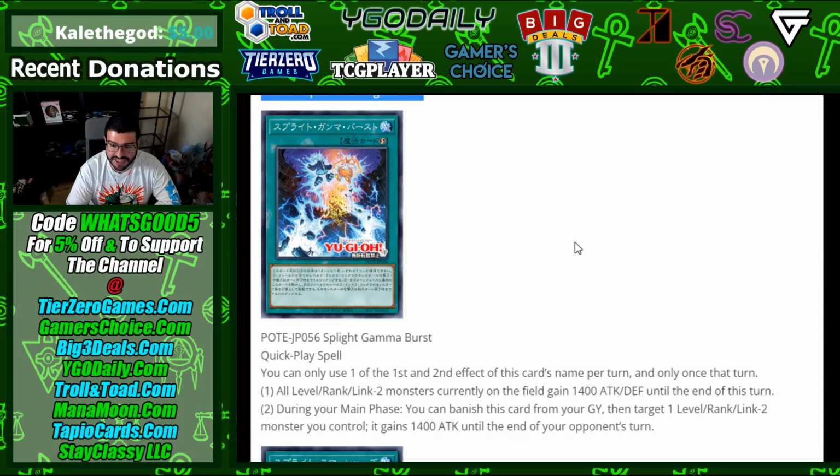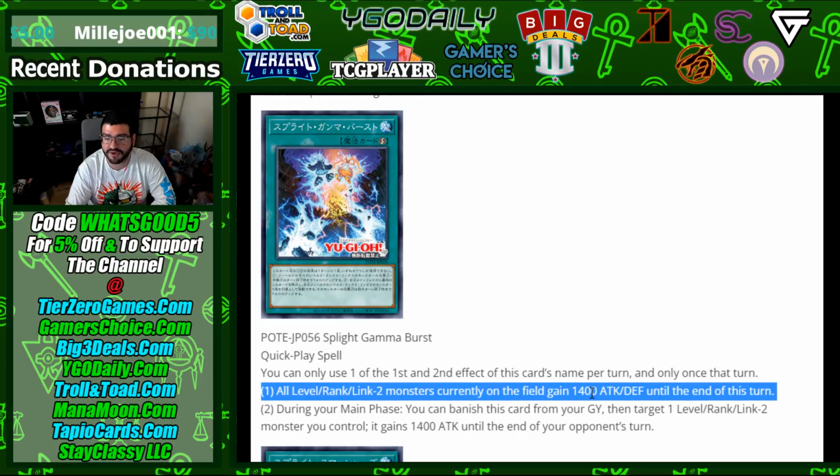That's interesting for the lock versus playing this maybe as a small engine. Splight Gamma Burst is a quick play spell. You can only use the first and second effects of the card name per turn, and only once that turn. Oh, you can only use one of them, and only once that turn. Okay, so you gotta pick and choose. All level, rank, link 2 monsters on the field gain 1400 attack and defense till the end of the turn. Well, that's some game-ending damage depending on how you flooded the field.